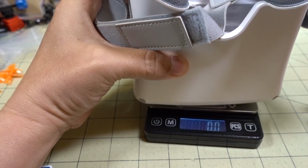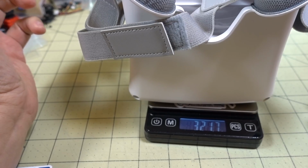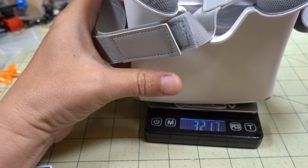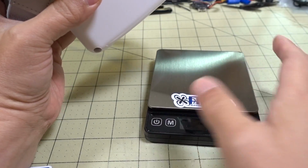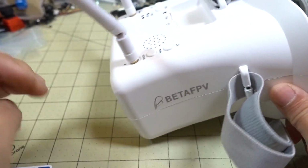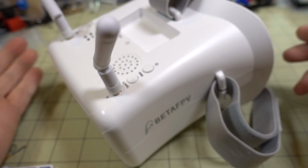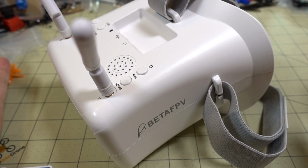Okay, so this is how much the goggle weighs. It's about 320 grams, so it's pretty average for these types of box goggles. I wouldn't say it's the lightest or the heaviest. It's just kind of average and probably typical for a lot of these other goggles out there. Anyways, that's it for my review of this goggle.